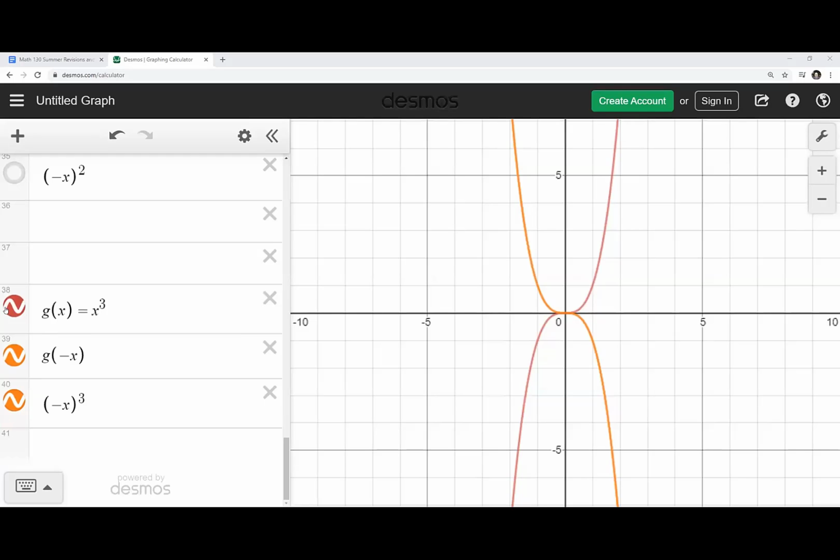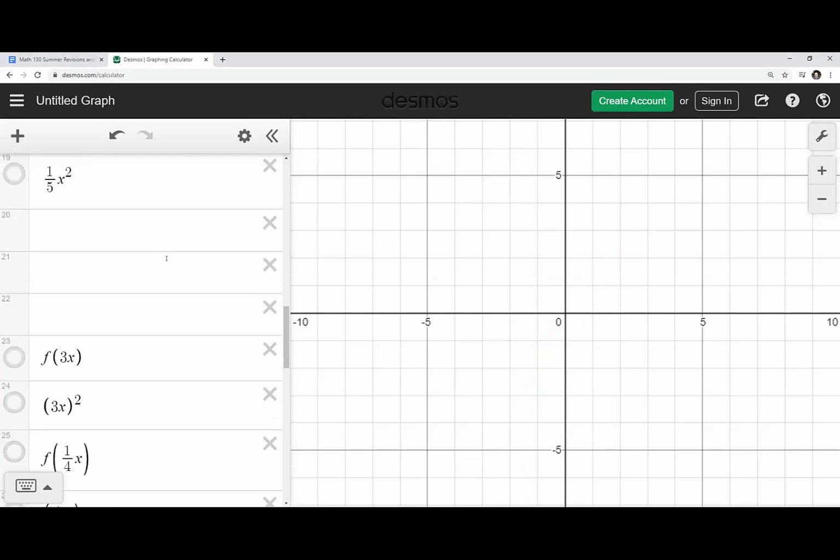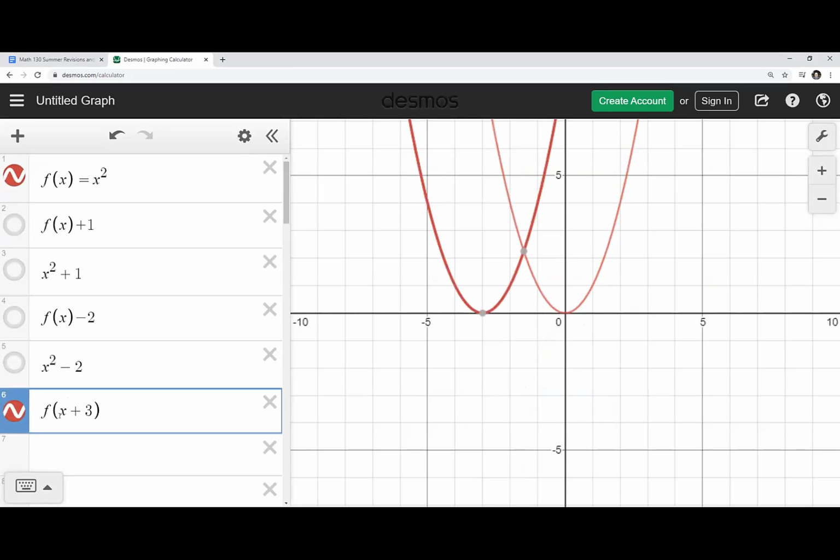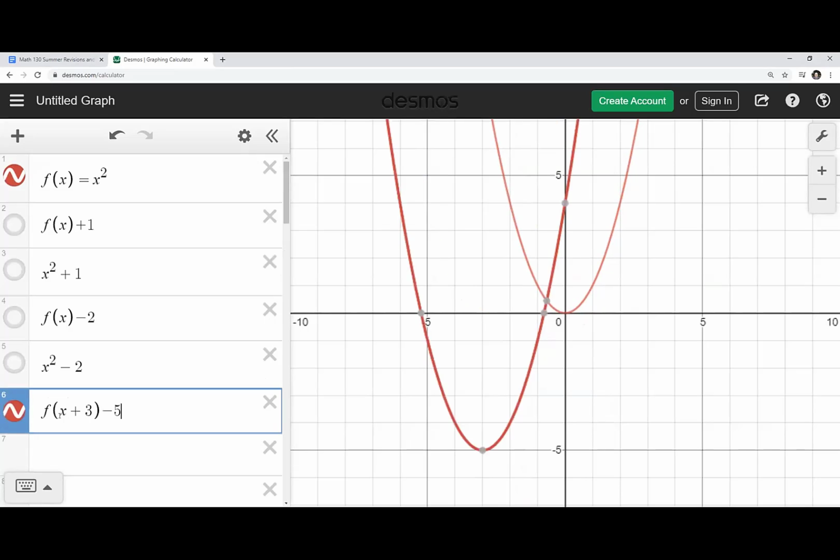Now, you also want to be careful about multiple transformations, and that's what you're going to be doing in your activity, but it is possible to take more than one transformation of a graph. For instance, let's go back to our parabola for a second. Let's say we took x squared, and we added 3 units to the input, and subtracted 5 as well. So what did we do here? We shifted to the left 3 units and down 5 units. So keep in mind that it is possible to make multiple transformations to the same function.